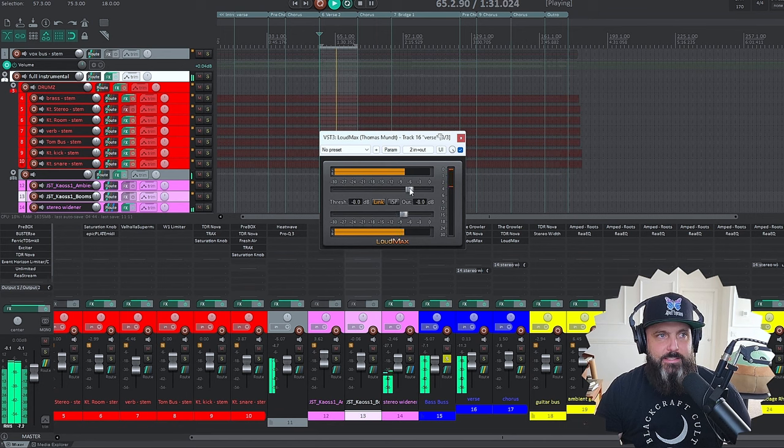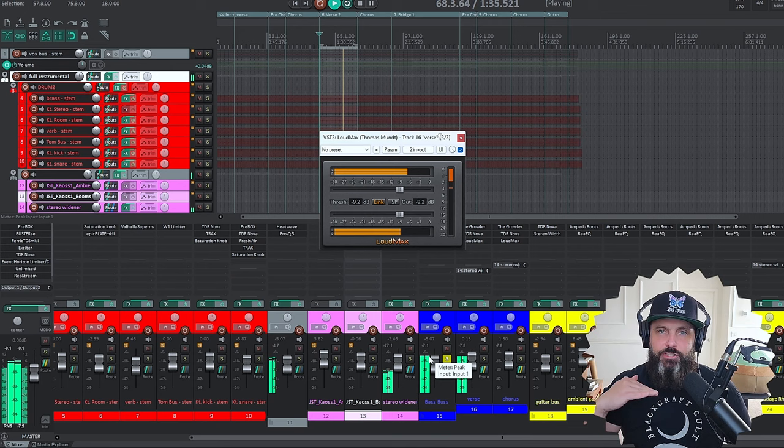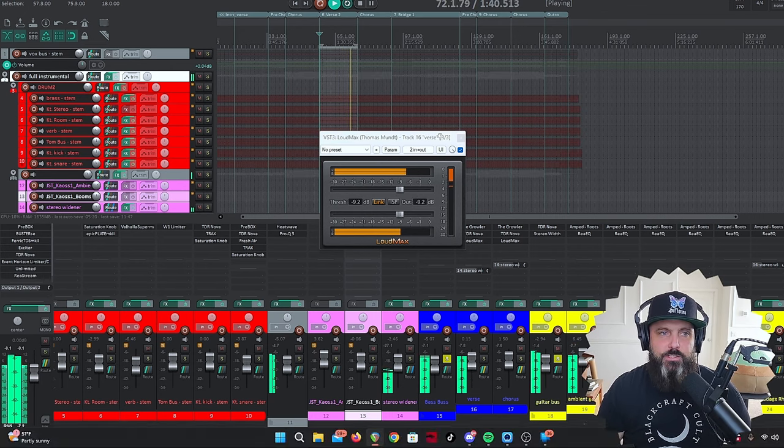So we can link these. You see now that the bass is kind of out of control and all over the place. We link these and we bring these down. You can see I'm getting about negative four dB. But you can see here that I'm evening out my bass sound. And that's what we want on bass. You don't really want to, I mean, you can compress it if you want, but I like to just kind of limit the bass and keep it nice and even so we fit it with our guitars.